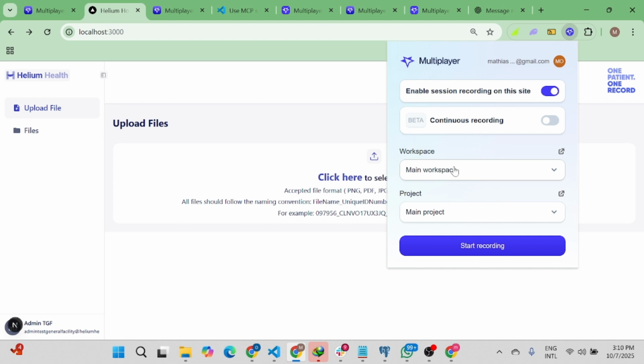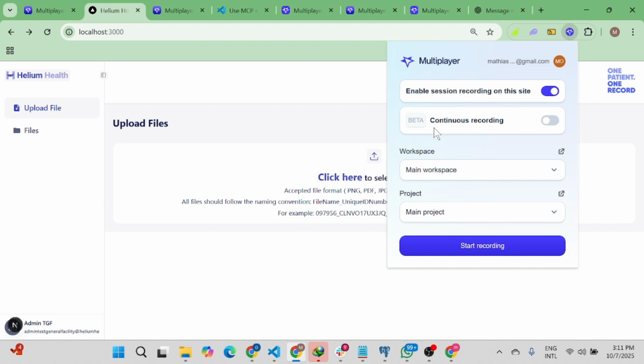Now, there's also another one known as the continuous session recording. This is in the beta phase, meaning it's in the testing phase. It can be used, but they are still trying to test, so it's not completely done yet. What the continuous session recording basically does is that it records all sessions automatically in the background. It also saves specific session recordings at any time a bug occurs, making it easy to catch hard to reproduce or hard to view bugs.